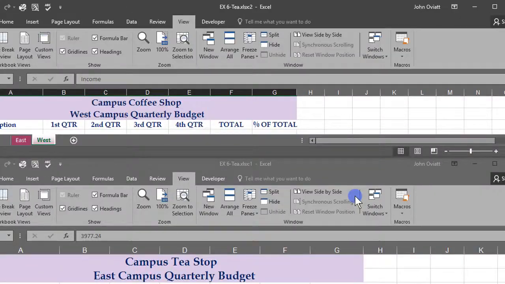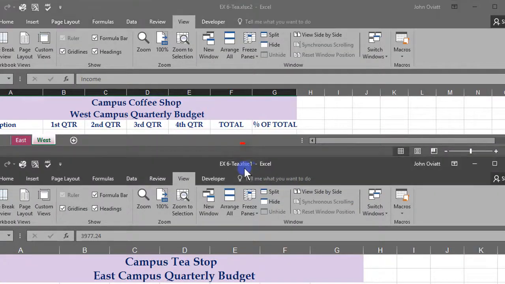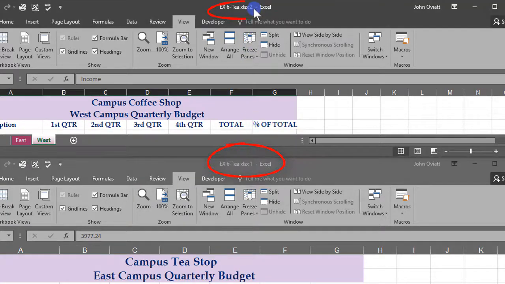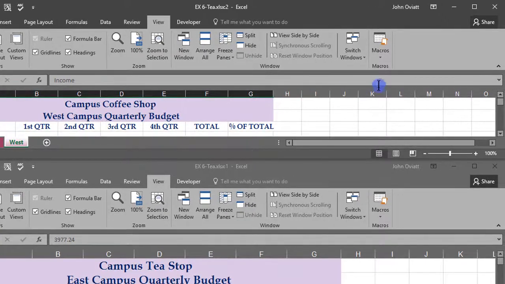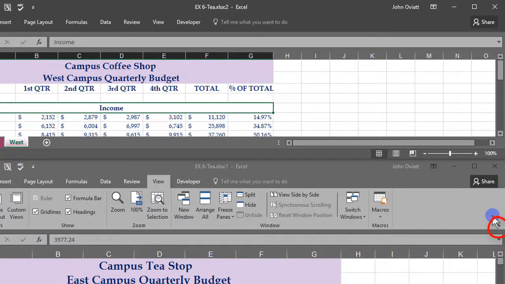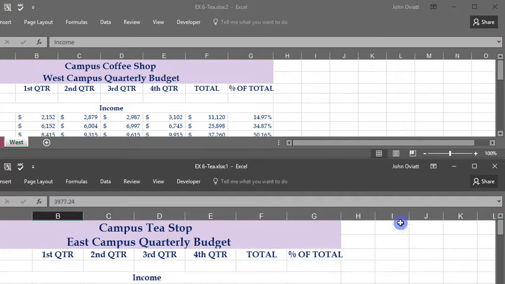The instructions wanted us to look at them horizontally first, so I'm going to click the horizontal button and click OK. Now you can see here I've got the number 1 window down here on the bottom and the number 2 window here at the top. This view isn't real easy to work with because you can see we can only see a small part of the window here. If you work in this view, what I would recommend is minimizing the ribbon and getting it out of the way like I've done here, and that way you see a little more of the view.